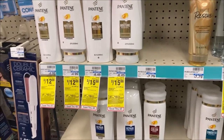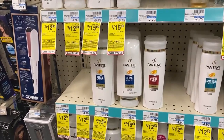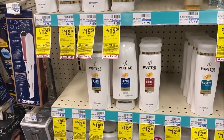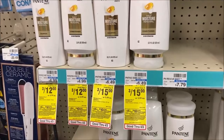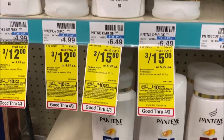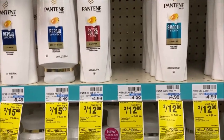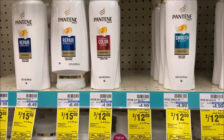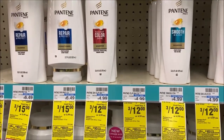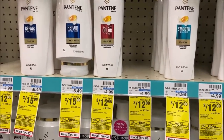Pantene is back in full force with that beautiful $5 off $3 and the $3.28 P&G — you can also download that to your account. Three for $15, use that $5 off $3, and it also goes towards that spend $30, get a $10 gift card. They also have some that are three for $12 if you opt for those. Combine these with any shampoo and conditioner deals to use that $4 off $18 CRT or the $15 off $60.